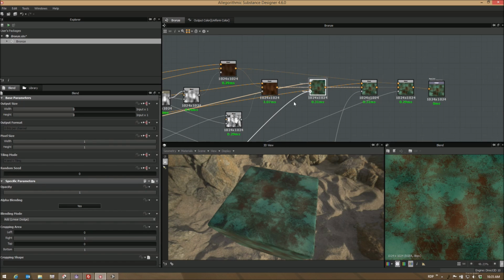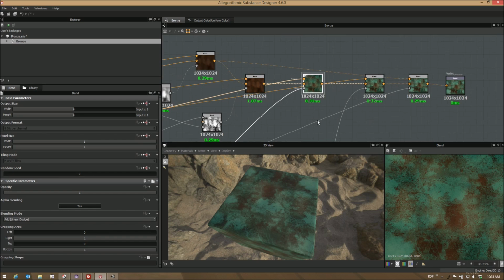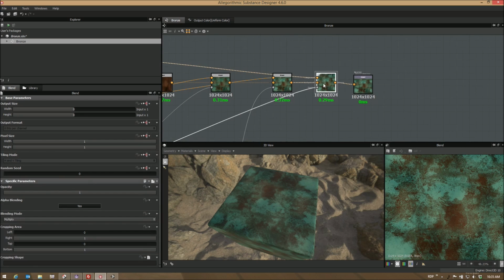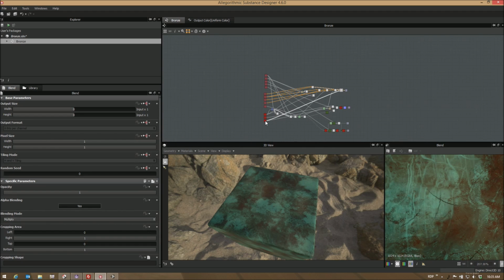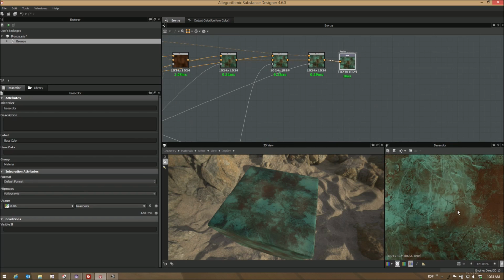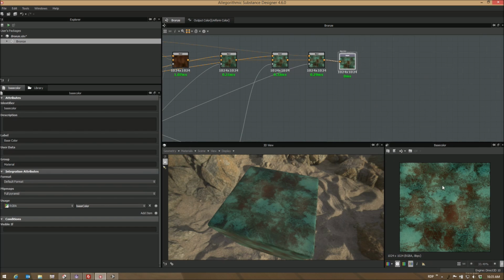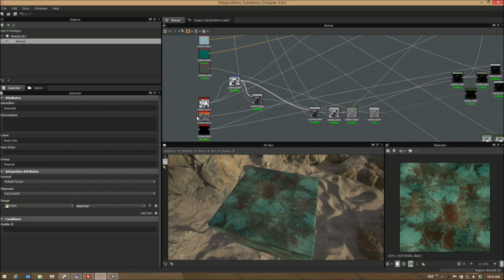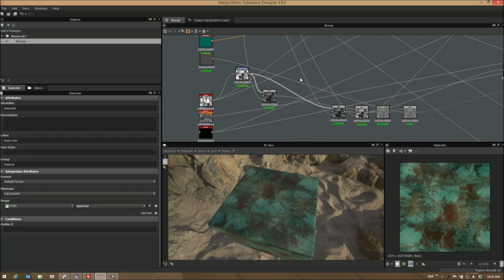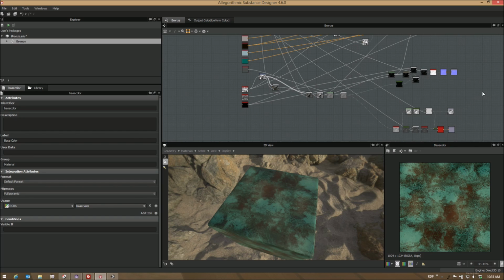And then I blend in the first color of the patina, and then blend in the second color of the patina. And at the very end, I blend in this scratching map. So you can see down here, I got that scratches being generated. And so our end result is this patina mapping that you can see that we've got all the different layers put together. So if you look at how I put this together for the next portion, which is our normal map, you'll see that I reuse a lot of the same components.